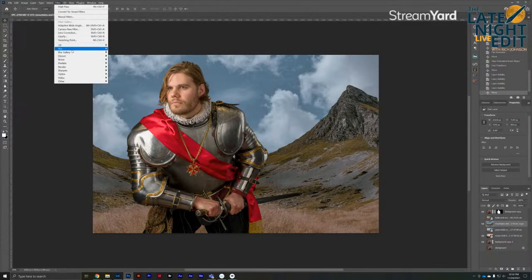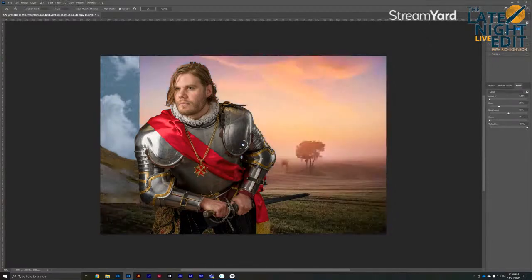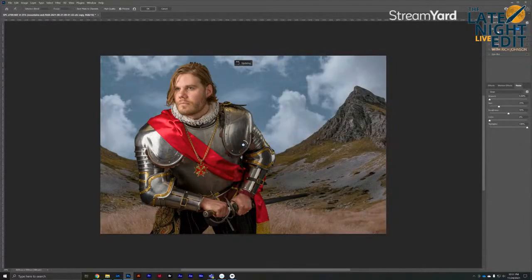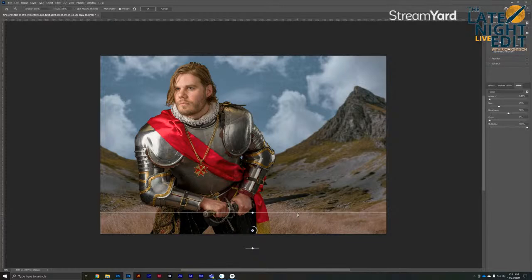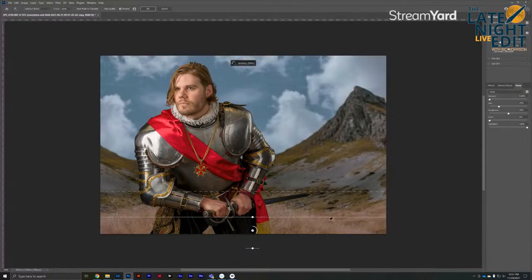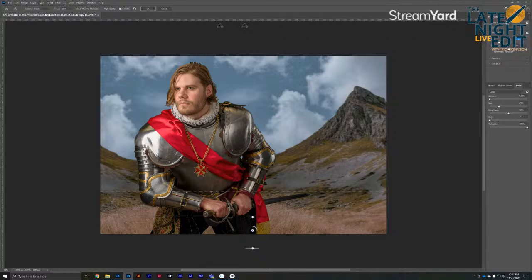So what I'm going to do with this is go Filter, Blur Gallery, Field Blur. And I'm going to start getting that background to match a little bit. The reason I'm going with this one is mostly because it has the least amount of treatment to it. It's a little dark, but it does have the least amount of treatment. So we can field blur this. That's too much. Or you could tilt shift blur this. What I mean by that is technically the grass that's closer to our subject here will be in focus, so we don't want the whole background to be out of focus. So we'll bring this down and feather this as it goes back to about the mountain ridge there. So we have a nice fade from here to here. And then that can go out of focus up there. That's pretty good.